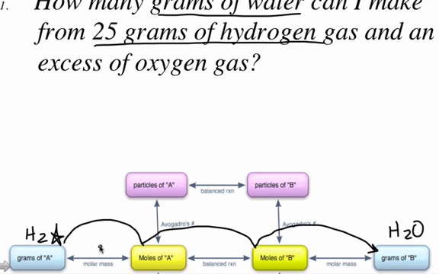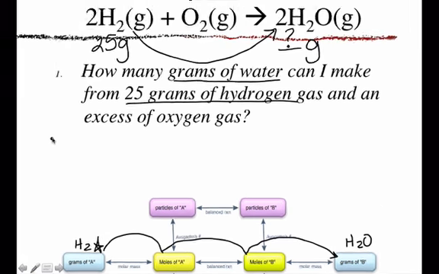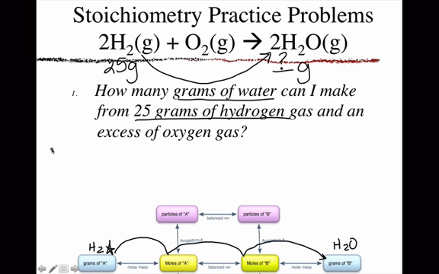And you can see right now that this is going to take 3 different conversions. It's going to do the molar mass, balanced reaction, and then we're going to do molar mass again. So these are going to get a little longer with their setup. You still always start with what you're given in the problem. So in this one, I'm going to start with 25 grams of hydrogen. It's really important now that we're doing stoichiometry that you list what the compound is so you can keep track of where you're at. So I'm going to put 25 grams of hydrogen.